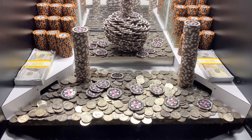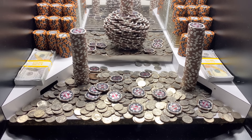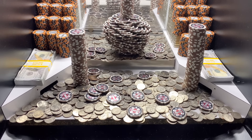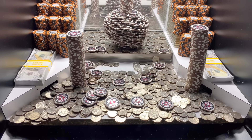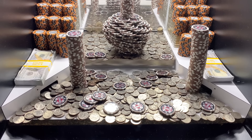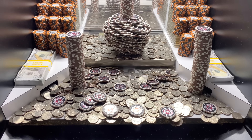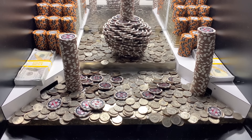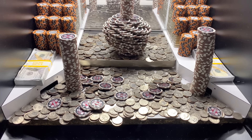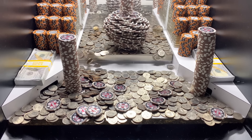They built us three ginormous towers made out of $25,000 chips in there. That one on the pusher kind of reminds me of like a cupcake or something with a candle on top of it — that's the first thing I thought about when I saw it. And they built like two smaller slim towers on the left and the right side. They also put a whole bunch of spare $25,000 chips just all across the play field. I guess that's just to keep you going and make you think you're gonna win a lot of money.